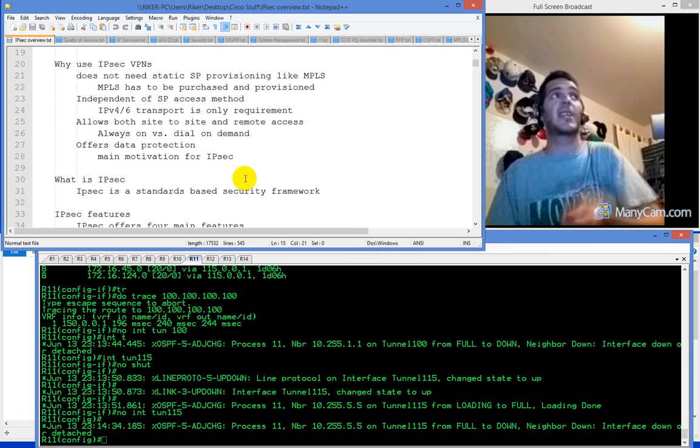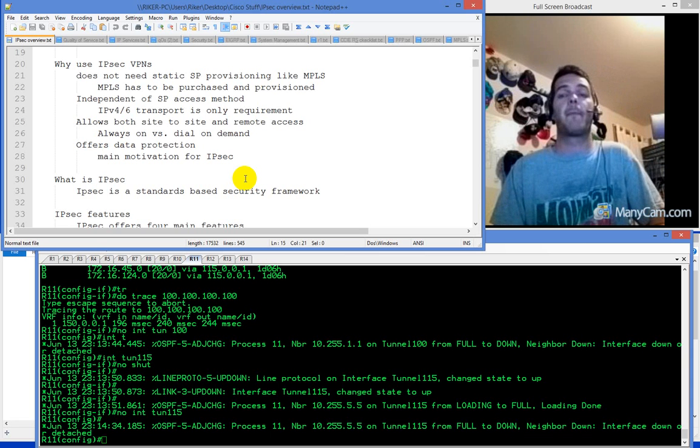And I'm not a security guy. The only reason I know IPsec to the level that I know it at is because in the CCIE routing and switching version 5 lab exam, it's needed when you're dealing with a DMVPN. So that's the reason I need to know IPsec. Beyond that, I don't ever really work with it. I know how to do site-to-site VPNs, and honestly, I've never actually configured a remote access VPN before. So I'm not even going to touch that one. I'm not even going to try to figure out how it works.